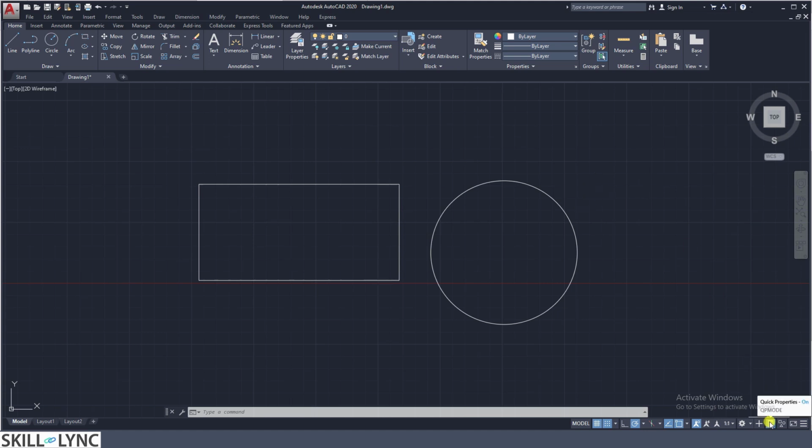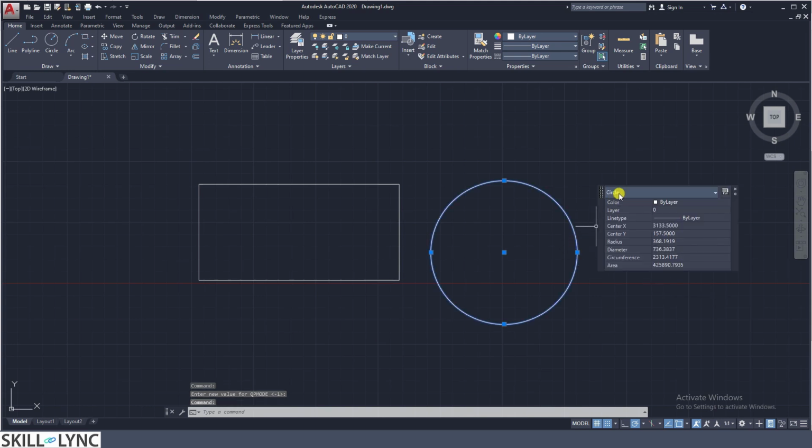But now, as you can see, we have enabled the quick properties option by pressing Ctrl+Shift+P, and now if you click on the object, you will get a menu stating what this object is, in which command it has been executed. So this is a circle command, and what the layer is and what the length is.